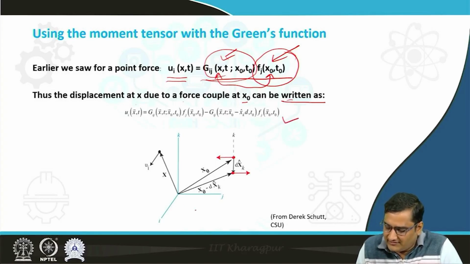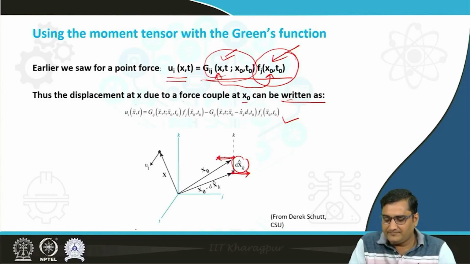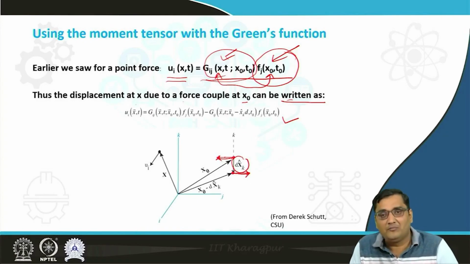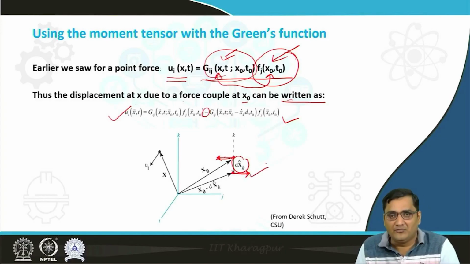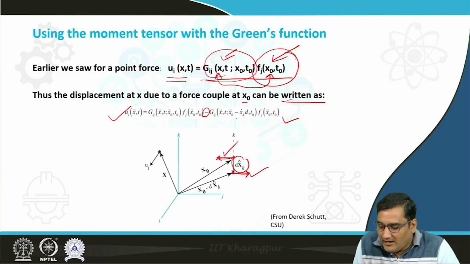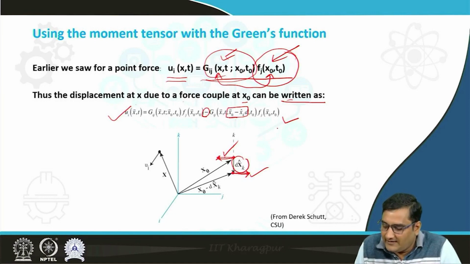You can look at this diagram: here a force is acting in this direction, and after a displacement of dxk, there is another force that is acting in the positive x direction, or you can say the opposite direction. So the net displacement can be written by this expression. The negative term is for the force that has the opposite direction to this force, and there is this term that is basically the displacement, and you can see there is a force term, the body force term, as well.